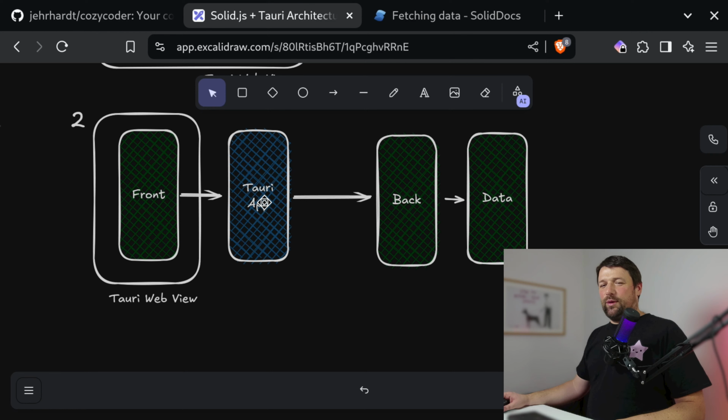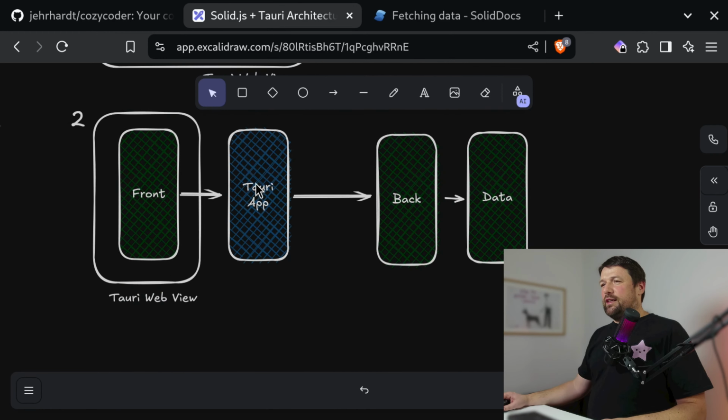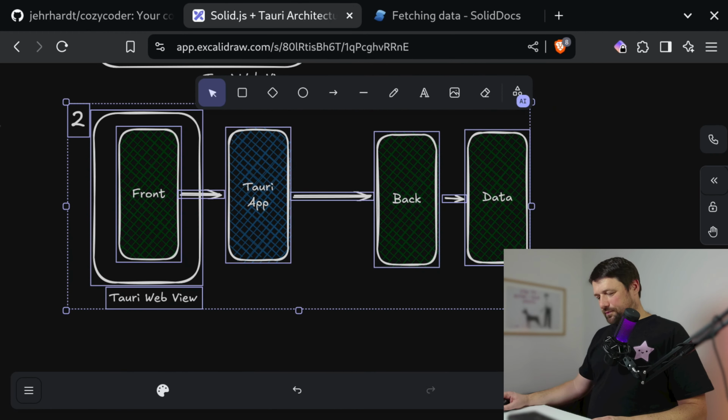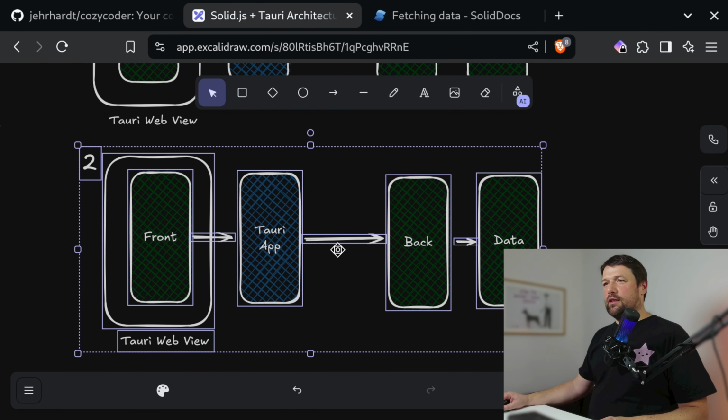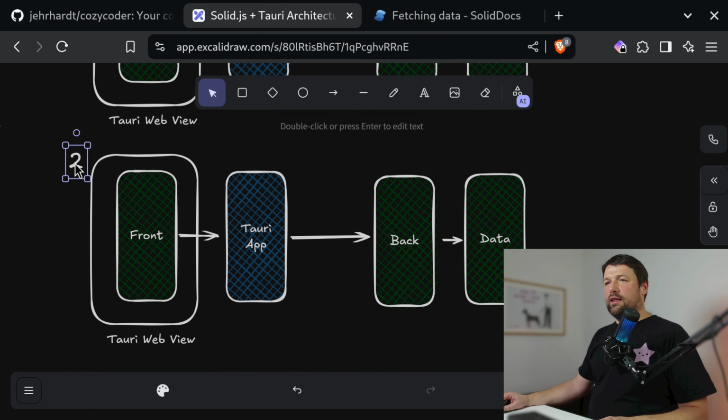So if you want to avoid Electron, because it's such a fat thing by shipping the whole browser and so on, and you switch to Tauri and then you put actually a Deno runtime into it, you basically lose some of the advantage again. But at least it gives you more flexibility. And of course, there is a third option. And this third option here is the one where we do it differently.